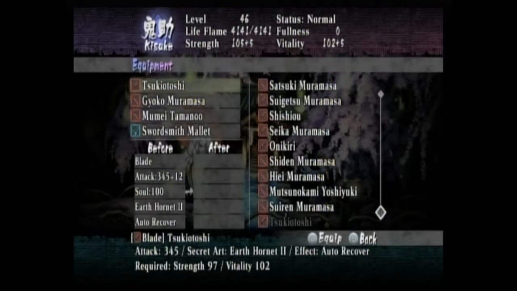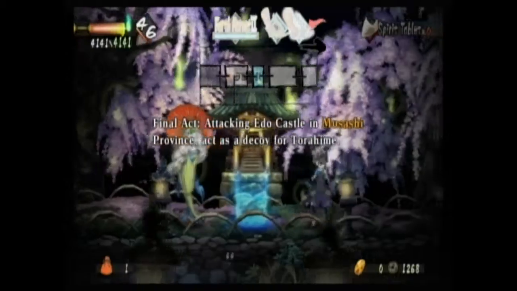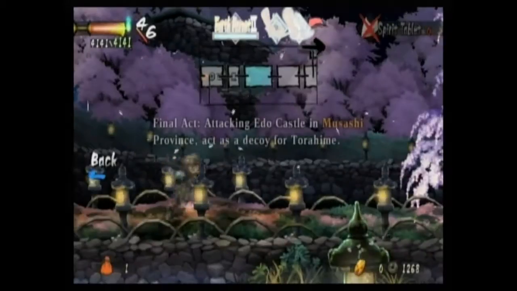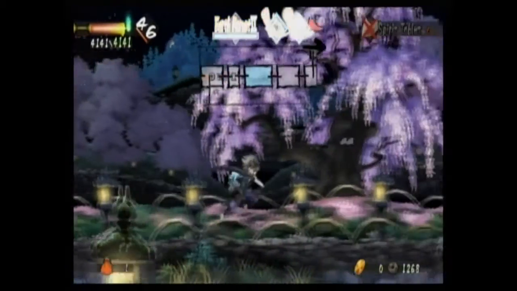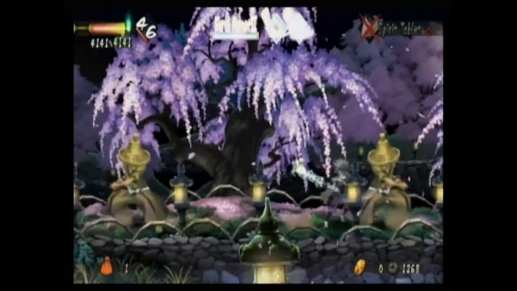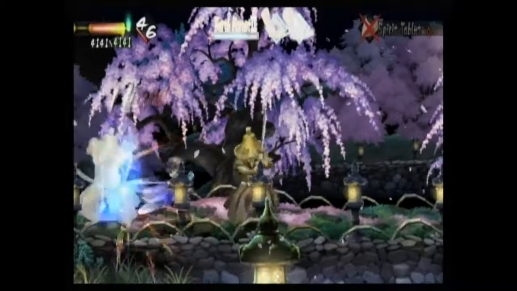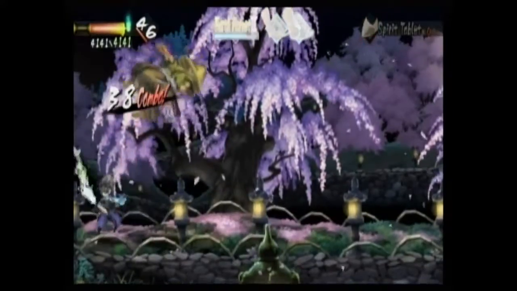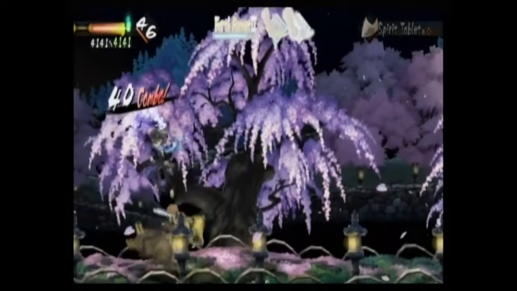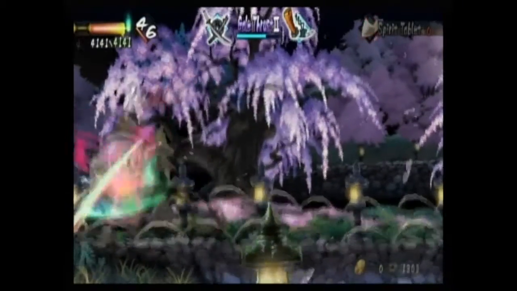And here I'm showing off that I'm using Sukatoshi and Muime Tamano, which are the two blades you have to have equipped to get a second ending. And then I just start the charge. As you can see, Kisuke is level 46, so he's not going to have any troubles with anything he's going to run into. He's already been there once before.